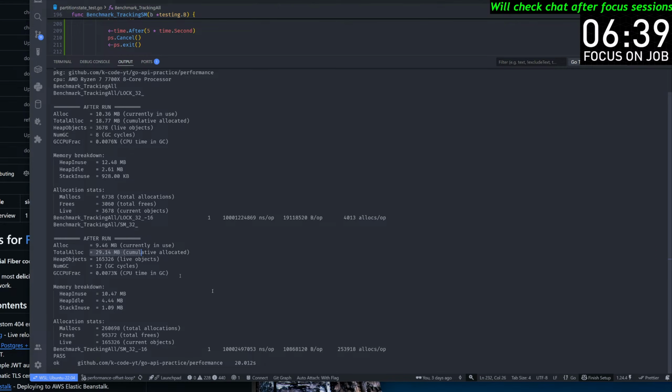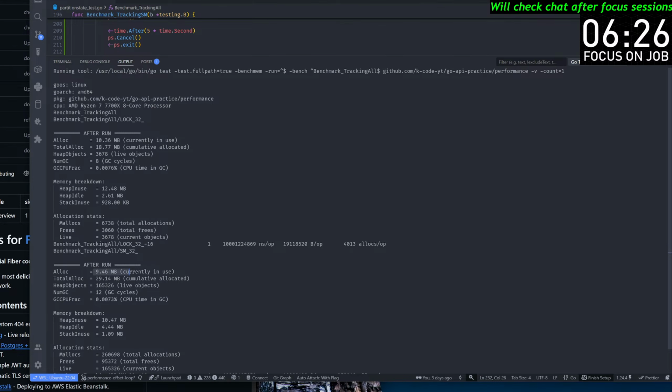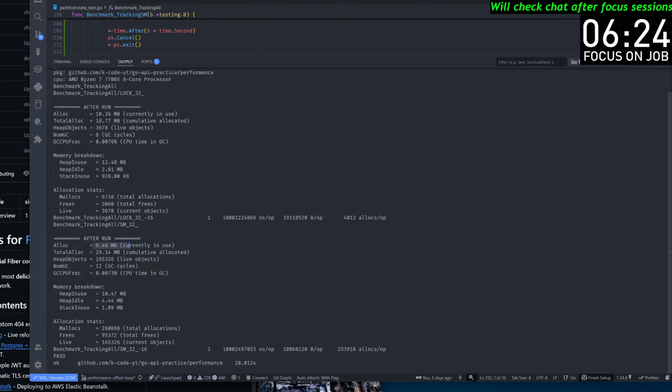In use is a bit smaller, right? But total allocated memory, the number of objects in sync map created is just insane.